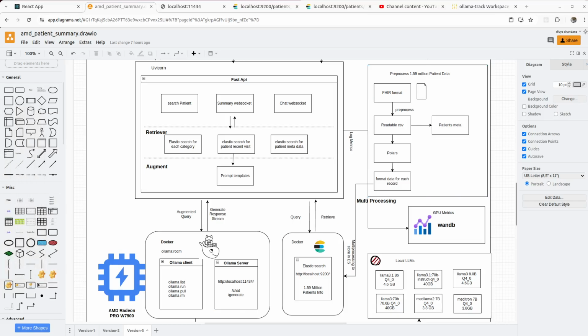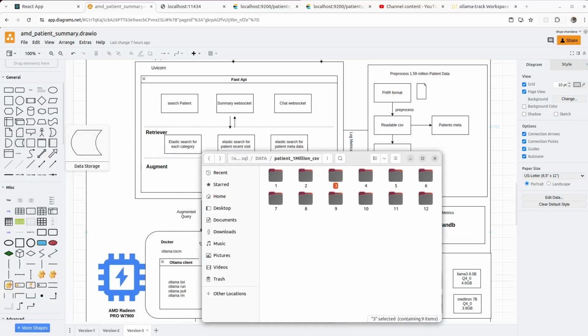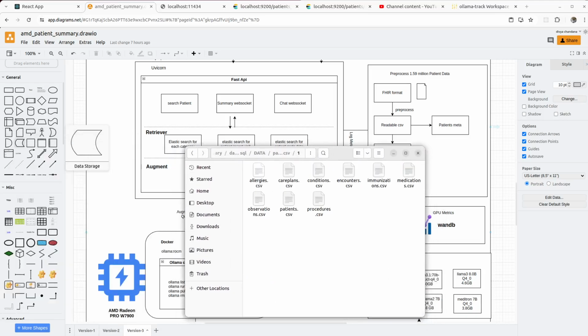So I had that information. Since the data is separate, like allergies, care plans, all the categories are separate, and the main patients are separate, everything is separate. In order to do better and faster queries, I still needed to process my data, grouping the patients into one JSON, so that I can get information relatively quickly.